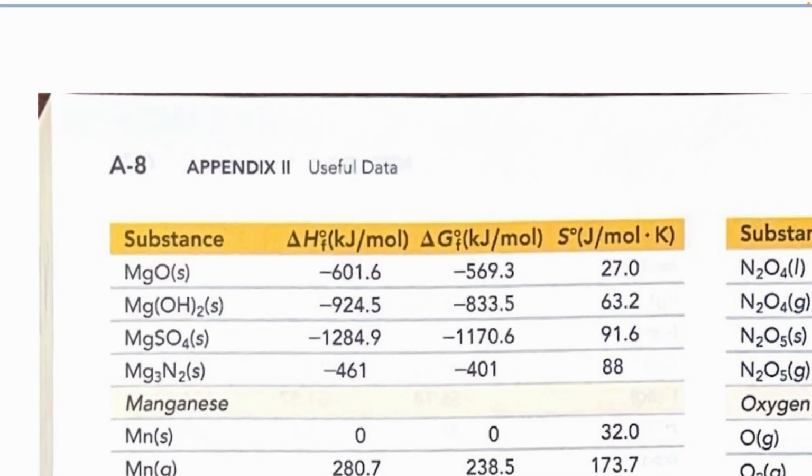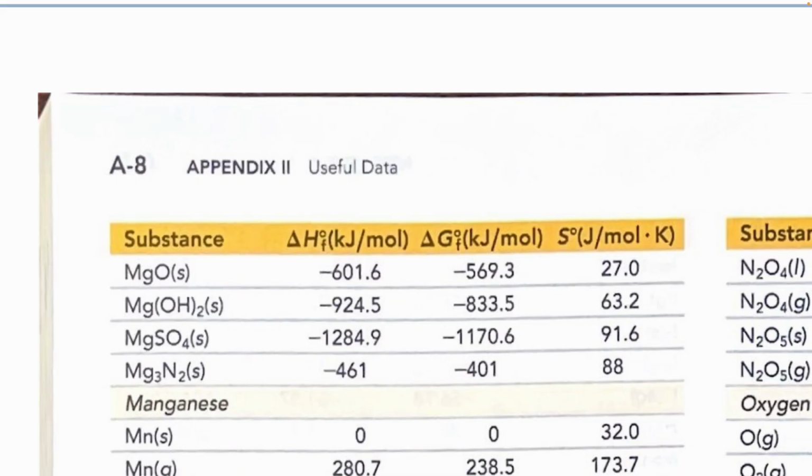Whether or not it's a spontaneous reaction. You can predict whether or not it's going to absorb or release heat, and whether or not it creates order or disorder, right? So for any reaction that you can dream up, as long as you can find those values on this table here, you can figure out those 3 thermodynamic variables. I know, super cool, all right?